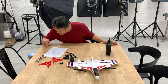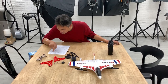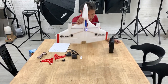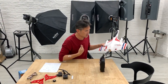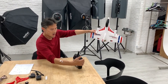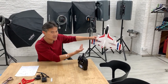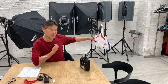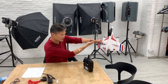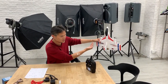You should know how to turn on the airplane, the battery checker, CG checking, and how to hold it when landing. Okay. Suppose I'm a good pilot. I make the plane stand up vertical. If I don't want to crash the airplane, I will keep the plane closer to me. In a short distance, maybe 10 meters, you can push the up-down stick and bring the plane closer to you.